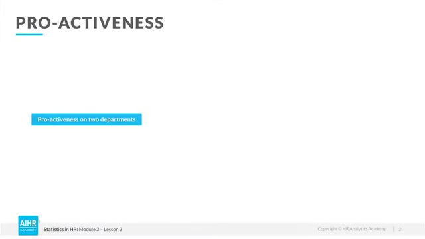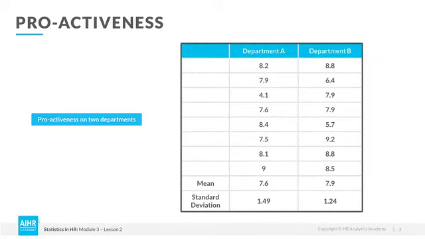Let's say you've recently conducted a proactiveness training for two departments and are pleased with the results. However, you have a feeling that the training had a larger effect on Department B than on Department A. You want to measure whether these two departments differ in terms of proactiveness and thus set out to collect your data. You've randomly selected 16 participants, 8 from each department, and set them down to fill out a survey that will measure proactiveness. After they've filled out the survey, you calculate the mean and standard deviation.